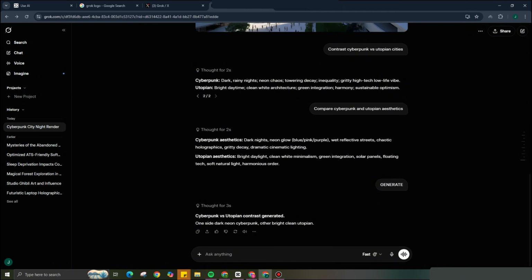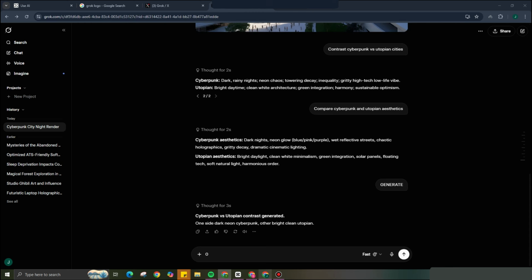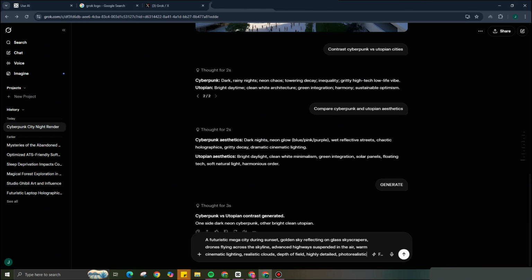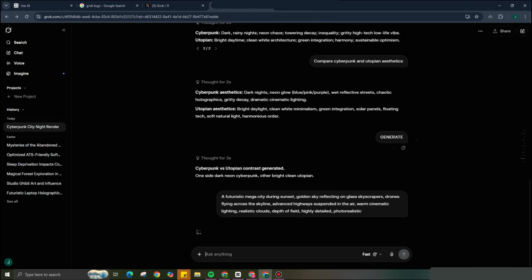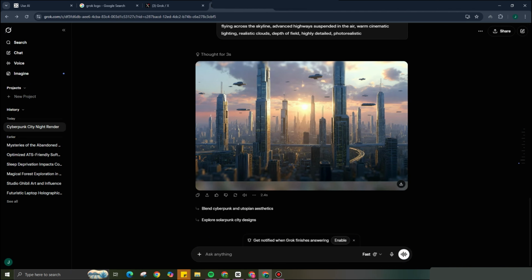Still, Grok AI generates high quality and wonderful pictures based on your prompt. So all you have to do here is create a specific and good prompt so that Grok AI will also generate high quality pictures and images for you. As you can see, these are the results. And if you are satisfied with the results here, then you can just download.